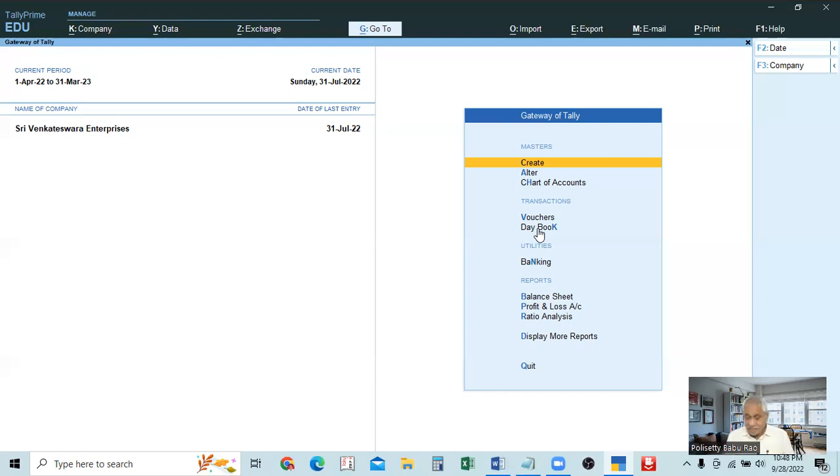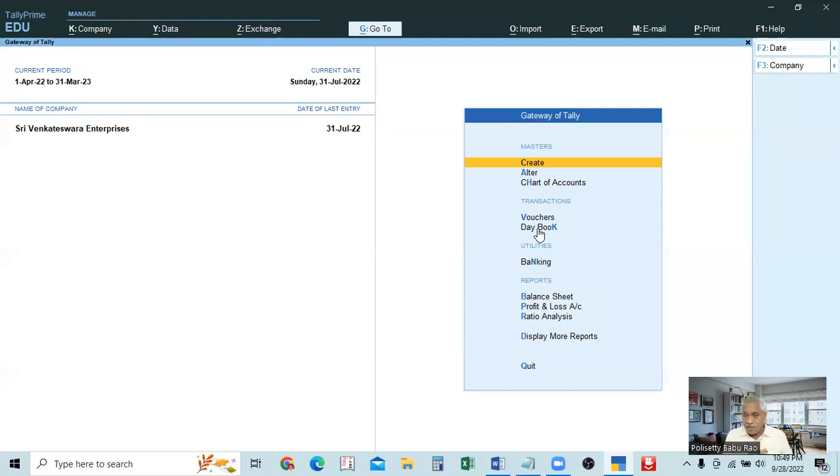But here, day book is not for one day only. Day book means that day, you have to remember. Generally, if you open that, it will show for that day. So you made entries on one day. If you go to day book, it will show all the entries for that day only. But we can see entries for any period or any day. For example, we want to see for yesterday. Take yesterday's date, so we will get yesterday's transactions. Today's date will automatically show.